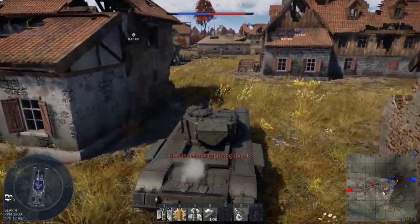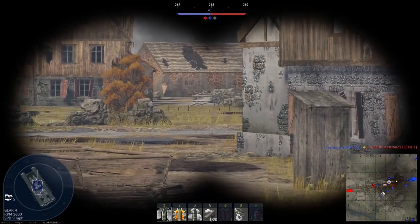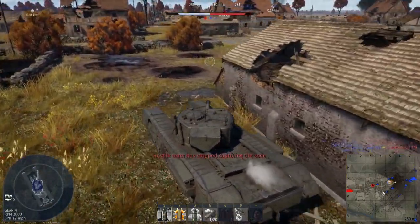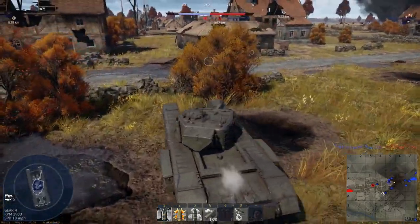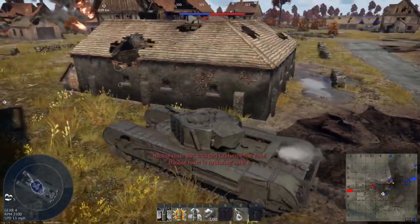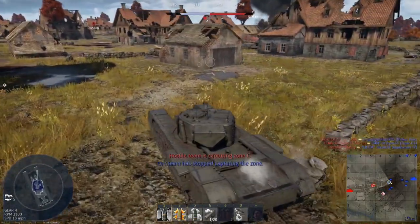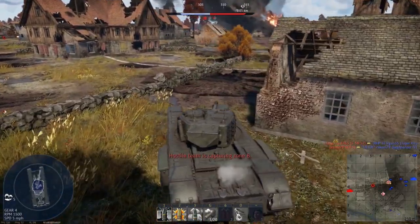They moved the Mark III up to 4.3. Why would you do that? I mean, it's good, it can go through the front of a Tiger. But then the armor is like, you may as well just bring the Cromwell Mark I at that point. It ain't too groovy what they've done to the Churchills. And the Mark I, they've moved up to 3.3, where it faces things it can't even handle. The Hetzer can go through its front like a hot knife through butter, but then you have to flank again. It's not looking good for the Churchills and the British.